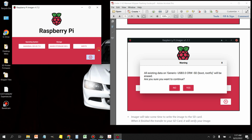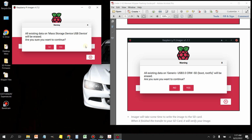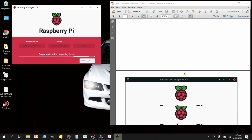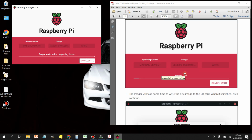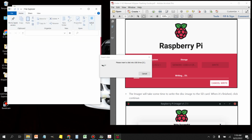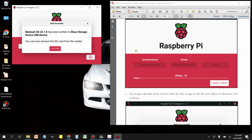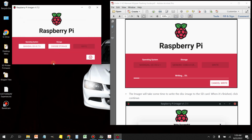Now it's going to prompt you to tell you that it's going to erase everything on your SD card, so make sure that you don't have any important files on there. Click Yes. And this will take some time to finish. If you guys get a pop-up like this, just click the X. All right, now that our image is done, we're just going to click on Continue and take our card out of the card reader and install it in the Raspberry Pi.